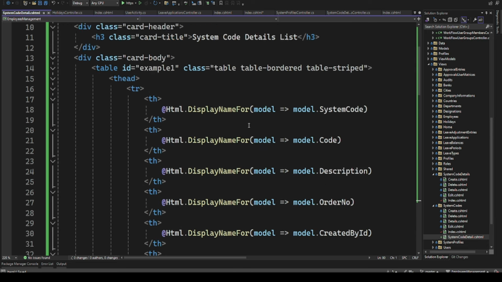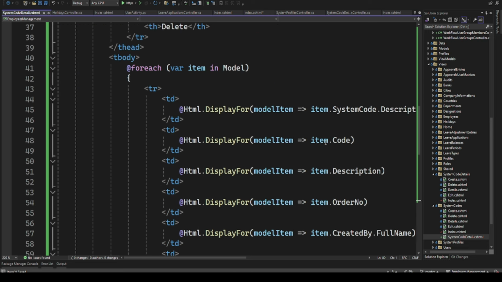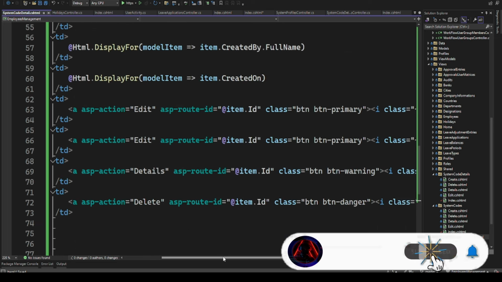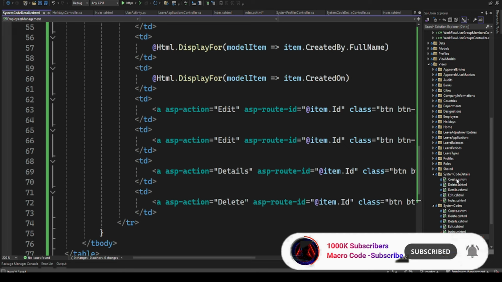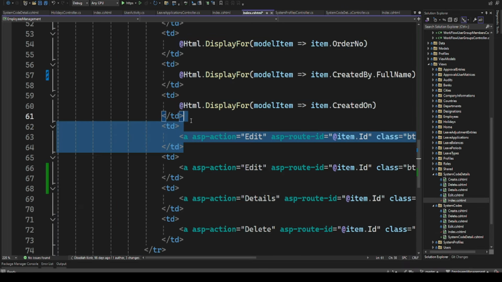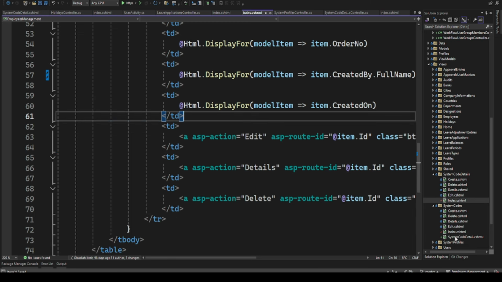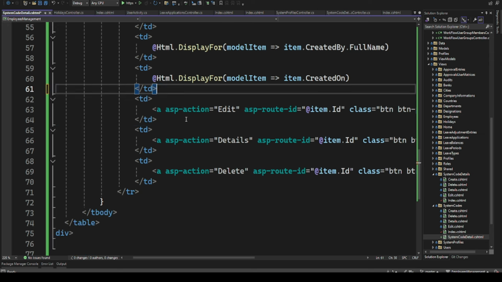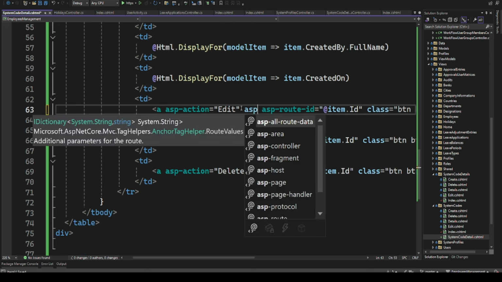Then we'll be having now the code and the description. Instead of saying here edit, I think we had added it here, so let's just remove this. For the system code details, we can also remove this. Then here, what we need to do is to specify the controller.